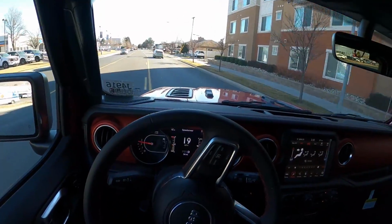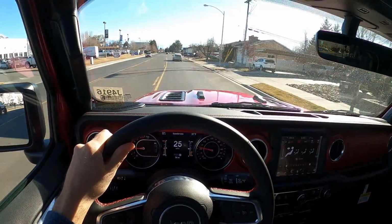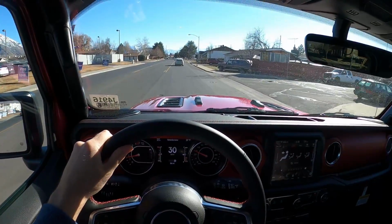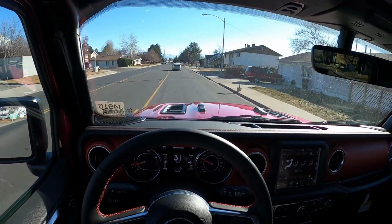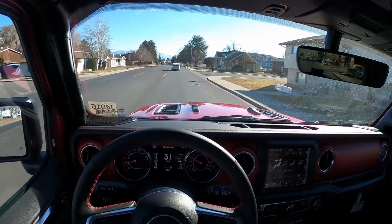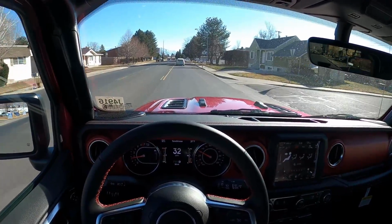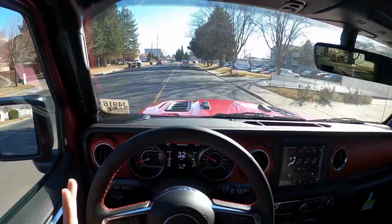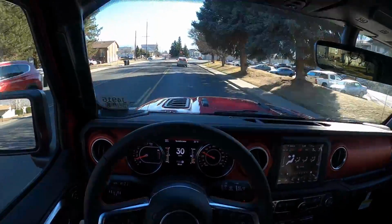And the point that I'm trying to make though is having that 4xe Rubicon for a week showed me how good the dampening is on the Wrangler. Like, you go over stuff and it doesn't upset it. And there's a lot of talk obviously about the solid front axle and how that drives from a daily driver perspective. Here's what I have to say. You don't notice it until you notice it. That's really the best way to put it.